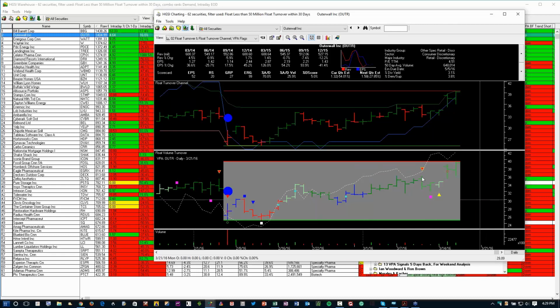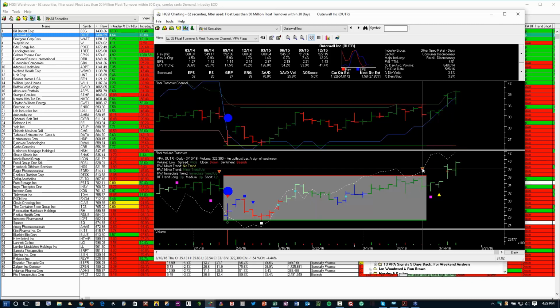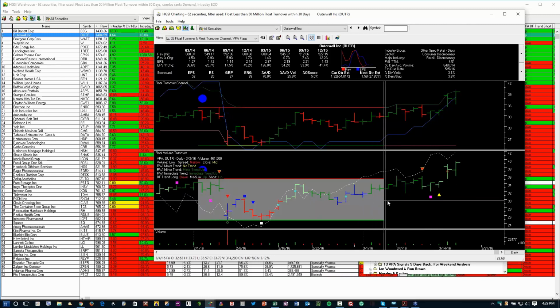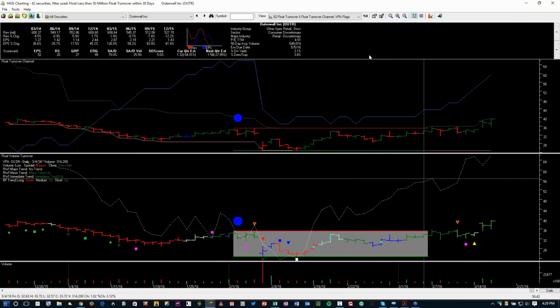After this pullback here, this was an upthrust bar. Immediately afterwards, there was a test, a low volume test for supply, and then this is a confirmation of that test, and it started moving up again. Now moving back here to this area, I'm going to freeze it right here. Let me make this full screen so it's easier to see. And I'll put a frame on here.